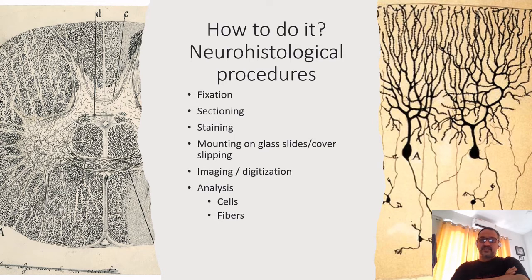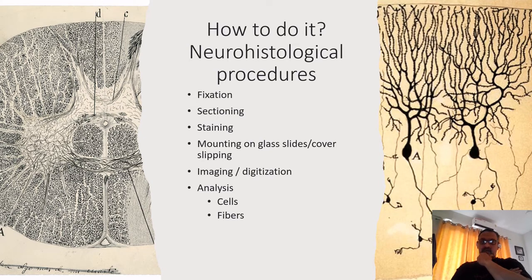The way we do it is we use procedures that have been well established in neurohistology. These are neurohistological procedures, and the diagrams that you see in the background there are from Ramon y Cajal, who actually pioneered some of these techniques and meticulously hand drew the majority of the cells which we are seeing right now, and he's pretty good at what he did, right?